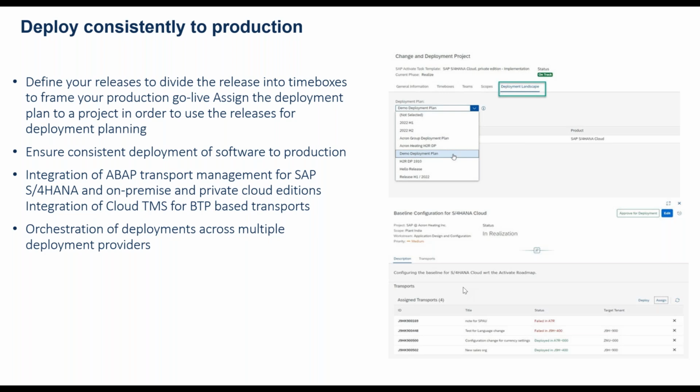In addition to that, the tool does offer the ability to manage different types of system landscapes. An example is you can manage any type of on-prem landscape, such as ECC, S4, or let's say on-premise environments. You can also manage cloud environments. In this case, for example, if you have any type of CPI tools or integration suite, or any type of S4 cloud or BTP transports, directly from Cloud ALM.